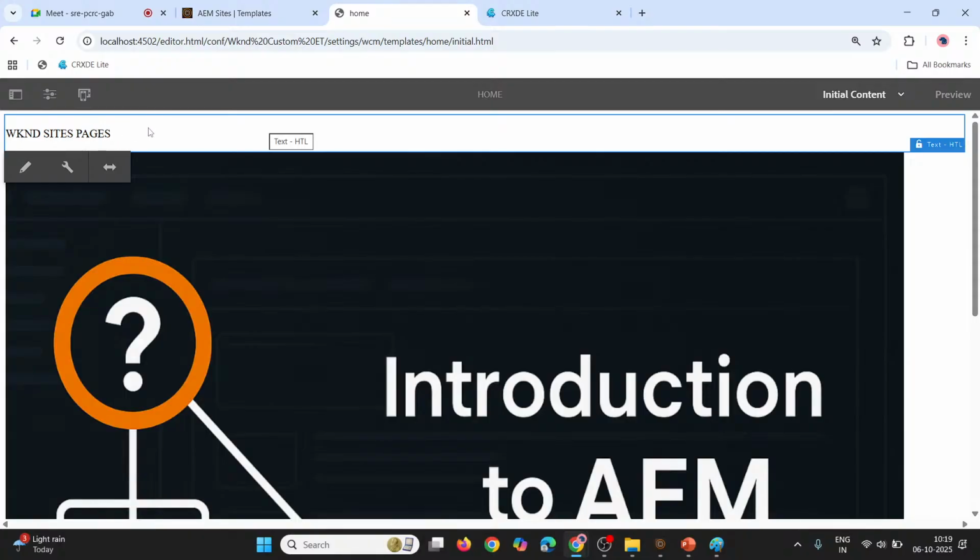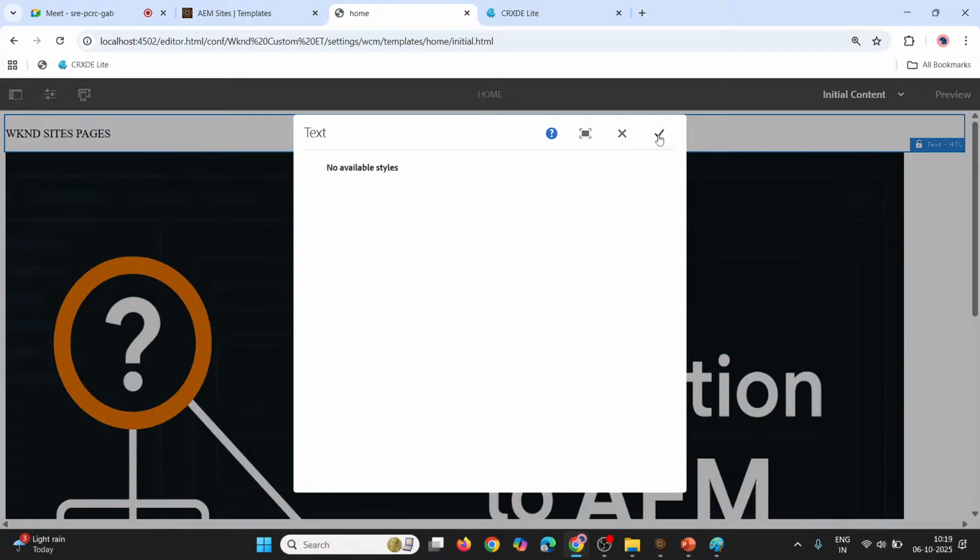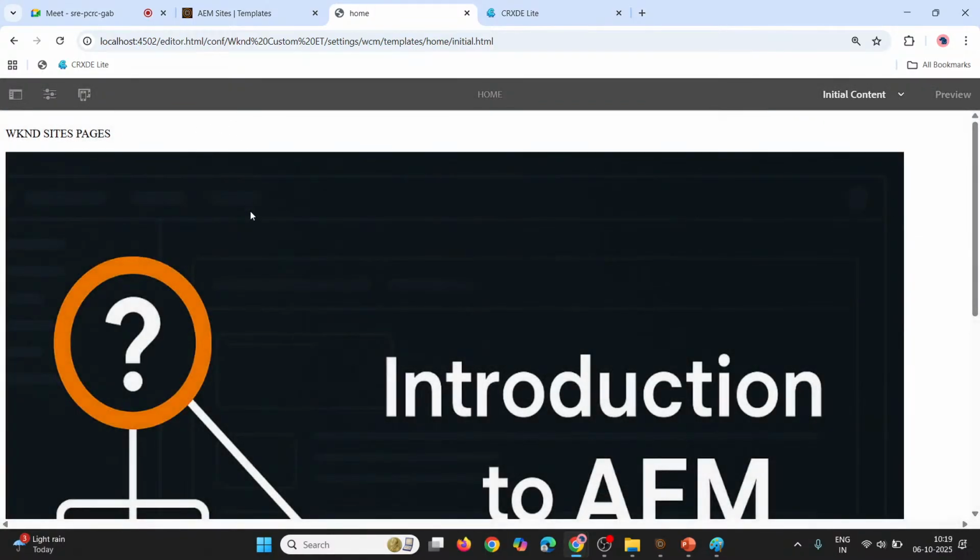Right now, if you observe here, text is there. This text I can author. I'm able to author the text here. But if I try to open the image dialogue, it is not opening. Why? Because it is in the locked state. When it is in the locked state, that means it is inside the structure node. If you want to edit the content, you have to go to the page, and inside the page only you have to edit the content.